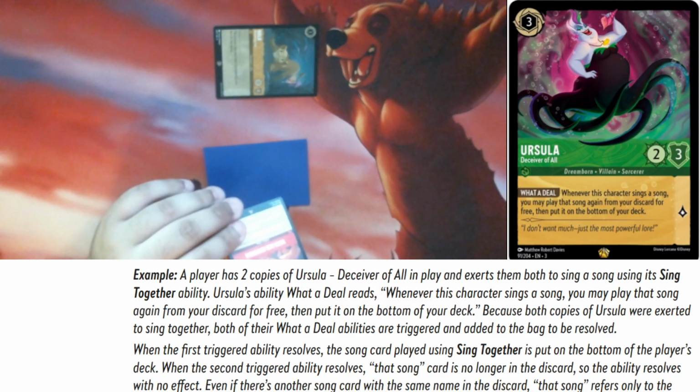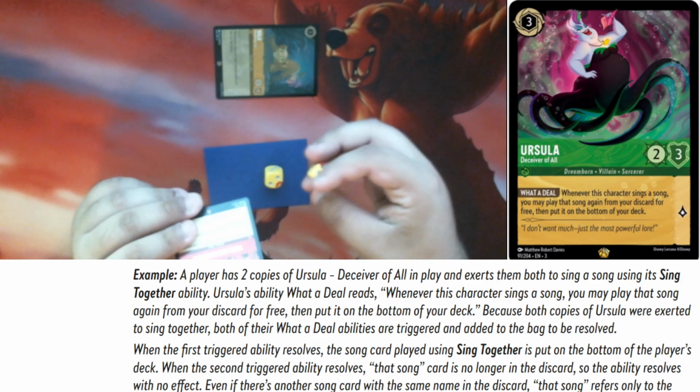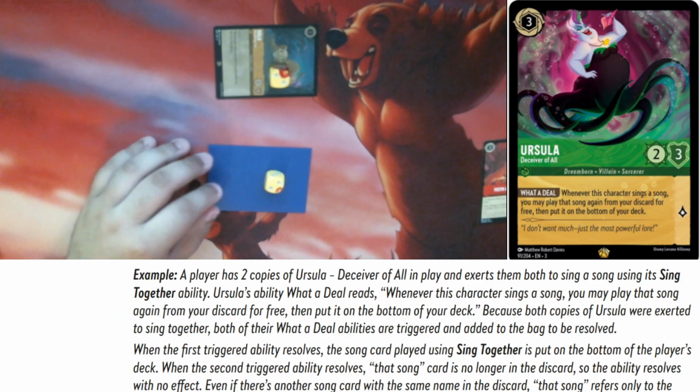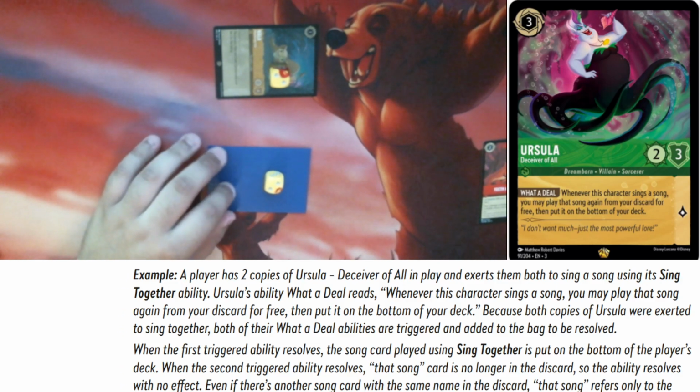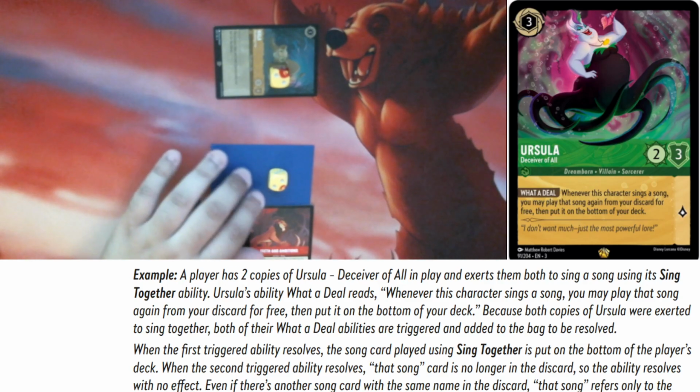Fantastic. We exert for cost. We do 2 damage onto Ursula. We do 2 damage onto Nala. The card goes to the discard. Now this states you may play that song again from your discard for free, then put it on the bottom of your deck. So we'll go ahead and we will play the card again.